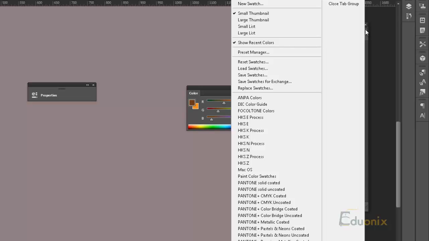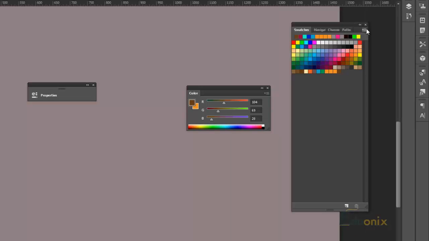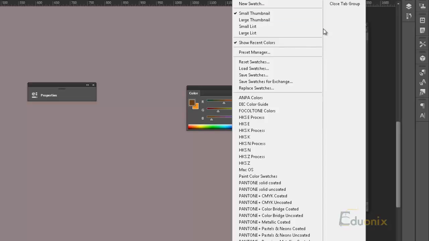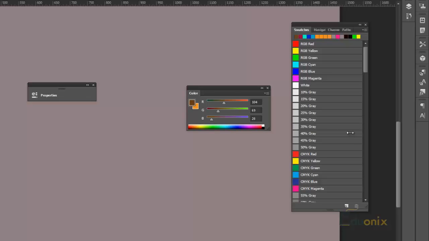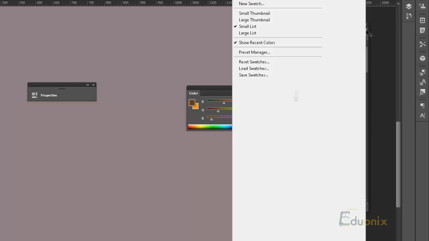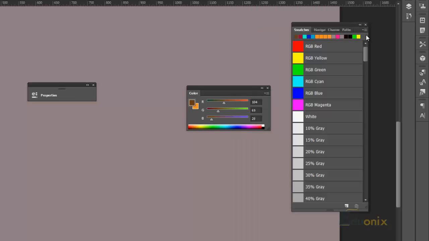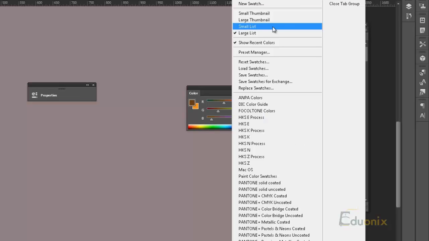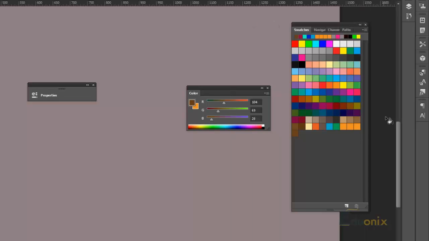Now, if I go to the options up here, upper right hand corner of the swatches palette, I see a lot of different options, but let's just focus on everything above replace swatches, starting with large thumbnails and the thumbnail size essentially. Small and large list is pretty useless for these colors, unless you only have a limited amount, but you see what this does. If you're saving it as names and that's important, then you would use it. I hardly ever use it, but I do use large thumbnails.